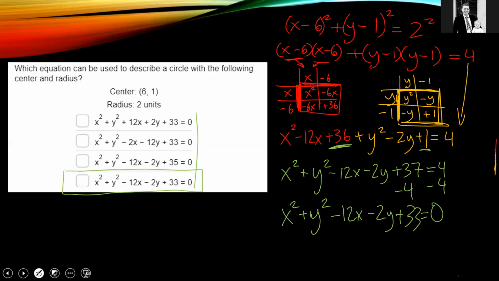Now, as we're looking at this, you might say, hey, that looks a lot like some of these other formulas, but as you look closer, you'll notice that they switched up the coefficients here with x and y, so that's why that one's wrong. If you look at this one, it made everything positive, but there were negative numbers in there, so that's not right. And then if you look at this one, we randomly have a 35. Not sure where they got that.